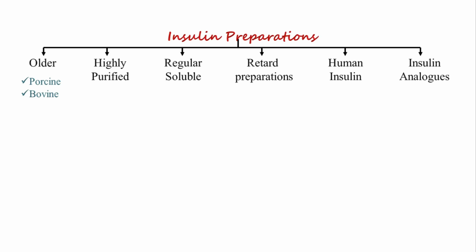till scientists came up with better methods of purification, and they came up with highly purified insulin, which was a single peak with a predictable action, monocomponent, only contained insulin, nothing else. So a single peak denotes that when I give insulin, I know when it is going to work, what peak it will reach, and monocomponent because only one insulin. Here the purification was so good that the level of impurities became less than 10 parts per million. That is negligible impurities.